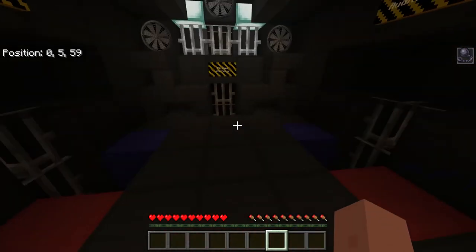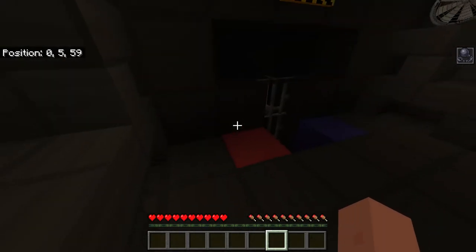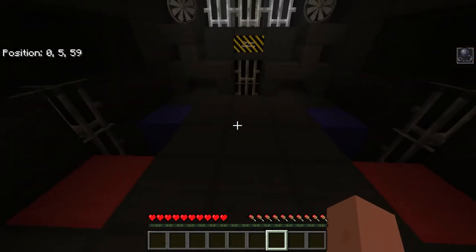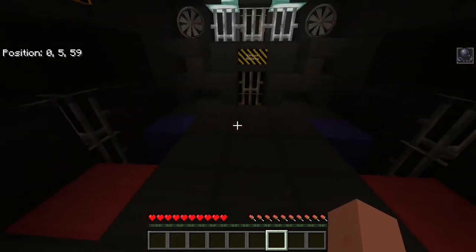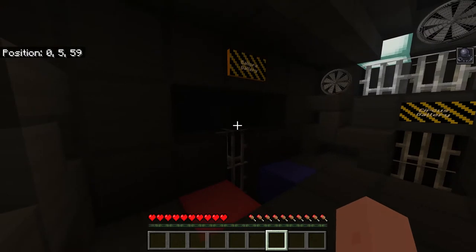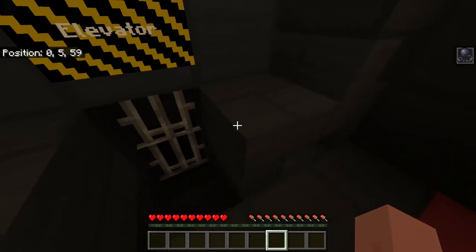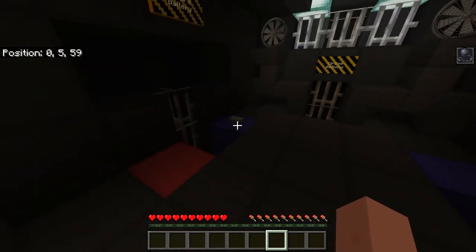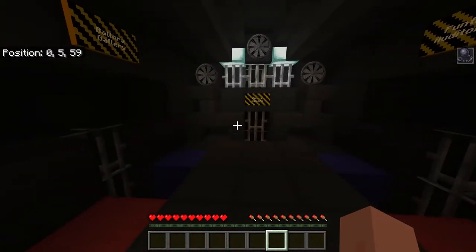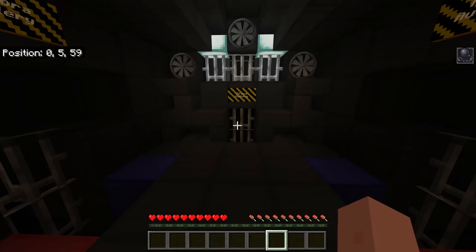Uh-oh, it looks like Ballora doesn't feel like dancing. Let's give her some motivation. Press the red button to administer a controlled shock. Maybe that will put the spring back in her step. Let's check the light again. Excellent. Ballora is feeling like her old self again and will be ready to perform again tomorrow.